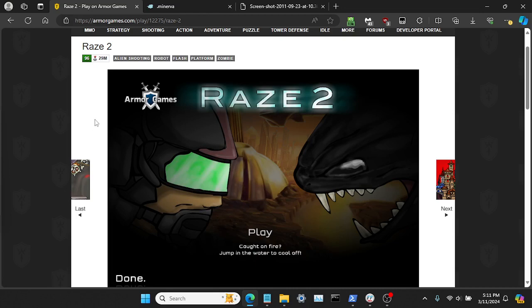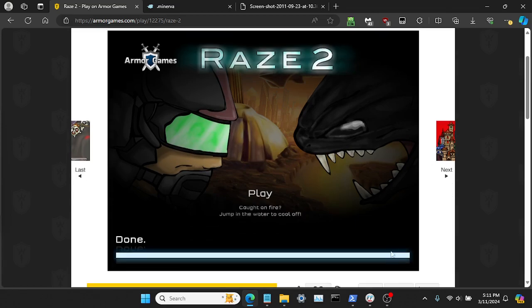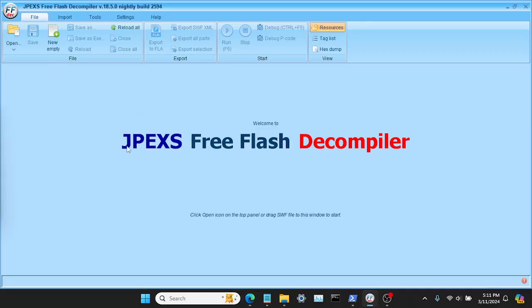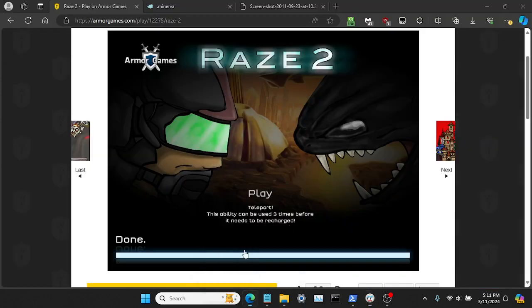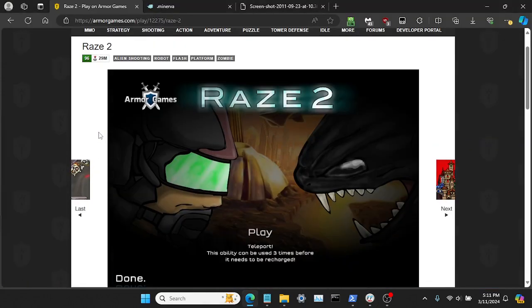First of all, we need this. This is called the JPEXS Free Flash Decompiler. It's free, it's open source, and it's the go-to program for doing these types of things, right? Additionally, you will also need a Flash player.